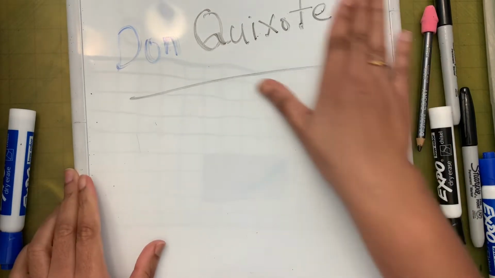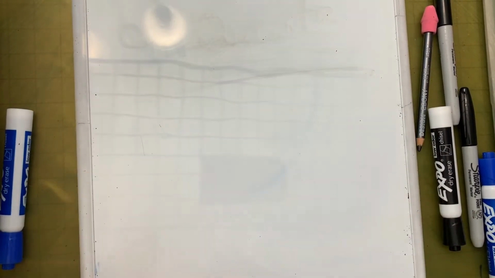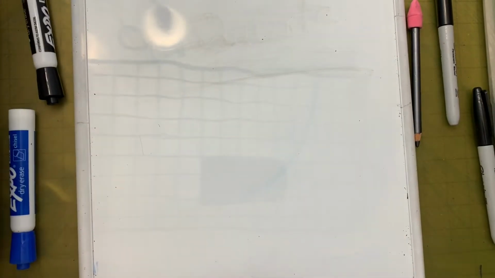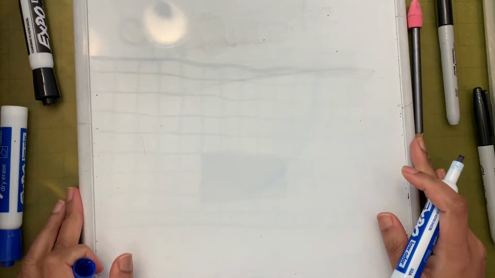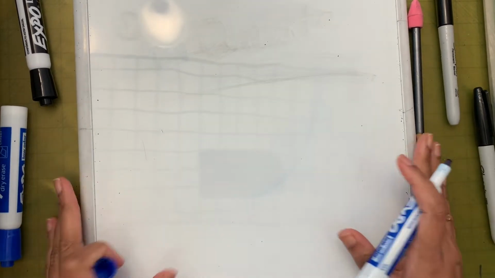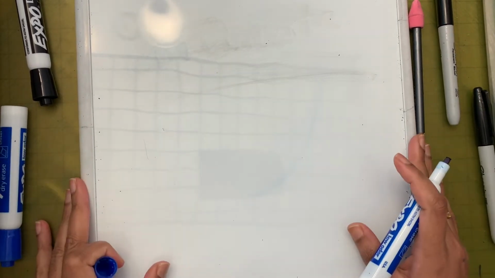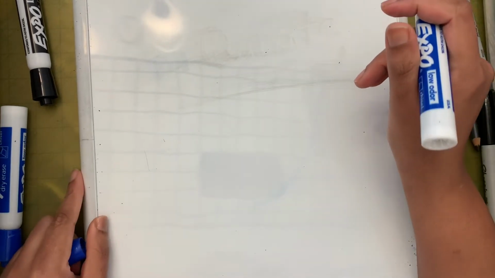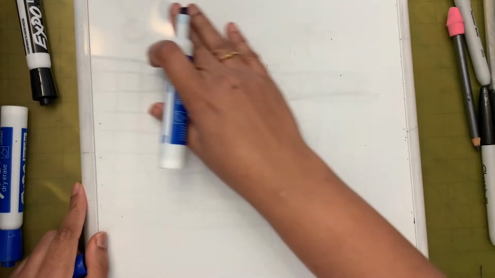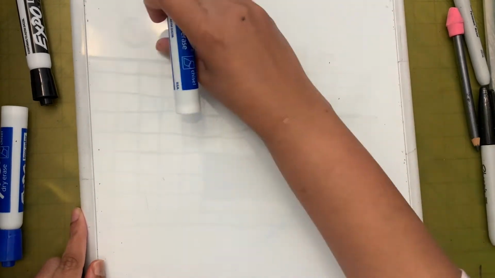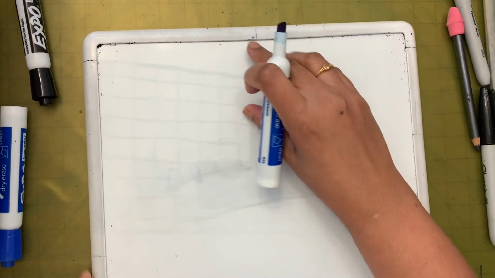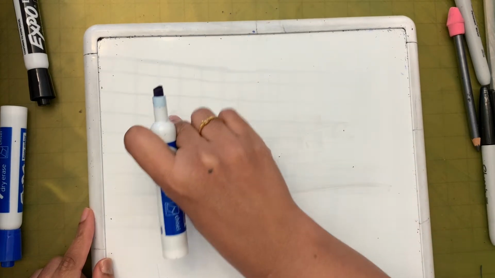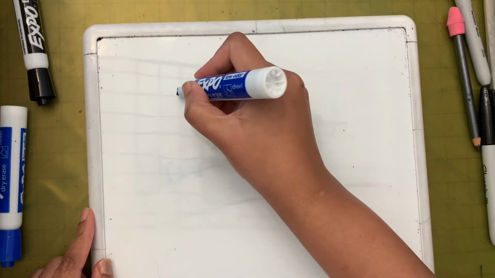Okay, so I don't know whether I'm saying his name right, but that is how I think it is said. So the first thing that we are going to do is we are going to put the paper in the portrait style. Of course, this is a portrait, right? And we are going to start with his helmet. So the helmet should be on the top, right? So let me bring down this over here. So we are going to draw a horizontal line like that.